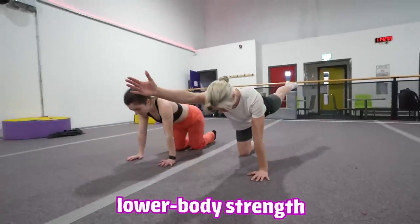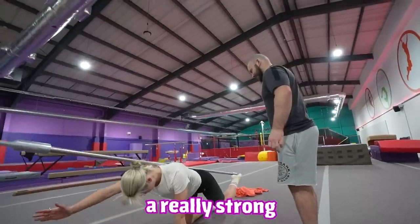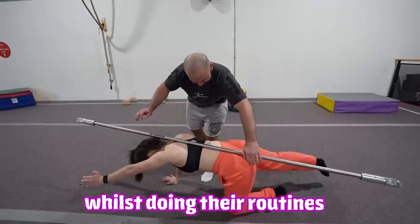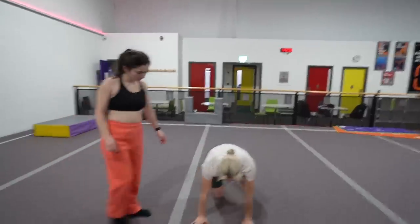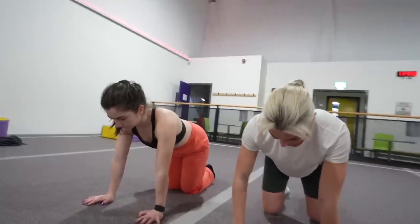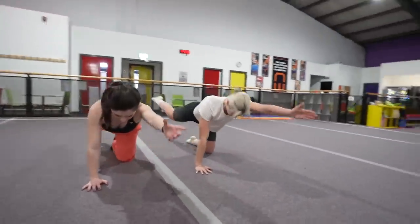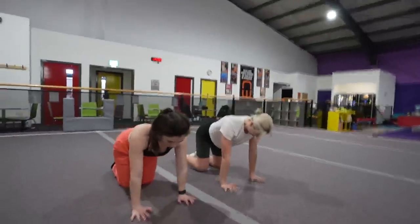As well as lower body strength, it is really important for ice dancers to be able to maintain a really strong core whilst doing their routines. Let's do some floor stuff. So, just gonna do a simple tabletop. Reach. Simple. Reach. That's it. Switch sides. You wanna do this without moving your hips or back at all.